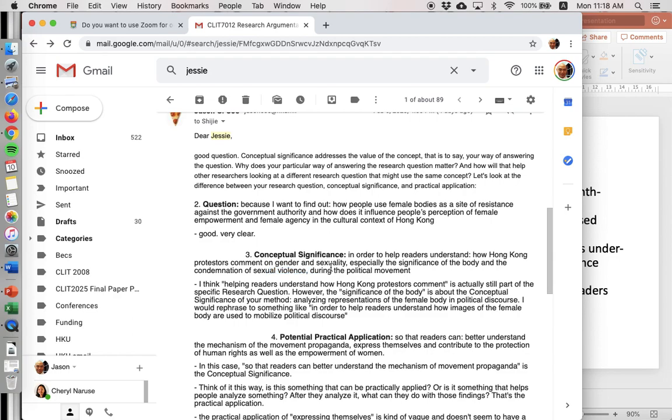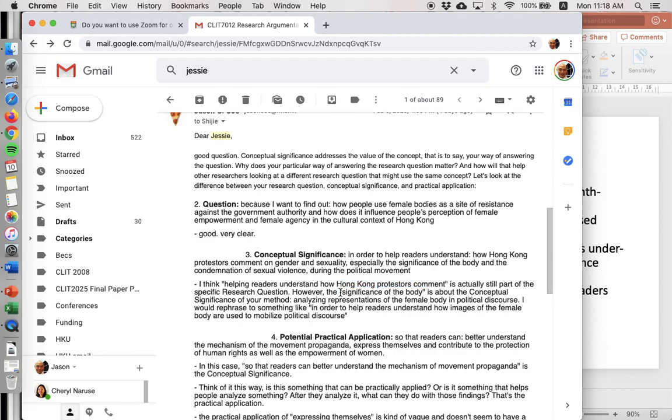Okay, so this is not that strong, okay, because helping readers understand is actually still part of the research question. The question is, how do Hong Kong protesters comment, okay, using female bodies? That's still the question.